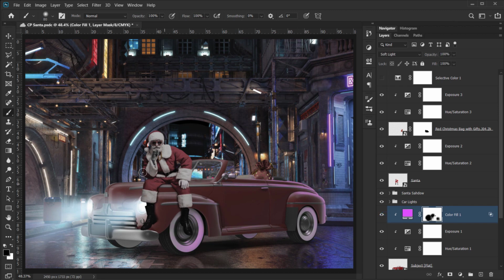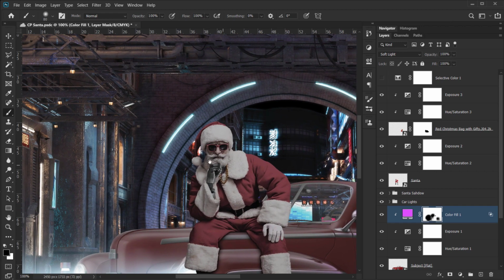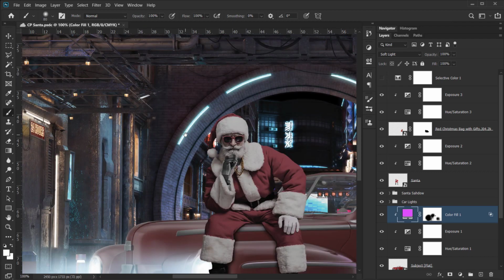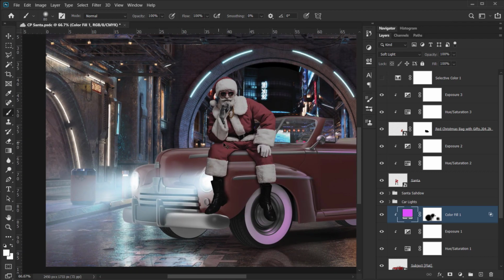So we're gonna do the same using this other color. So let me zoom in a little bit and choose this color in here, maybe a light blue. Okay, and I want it to reflect this part in here.